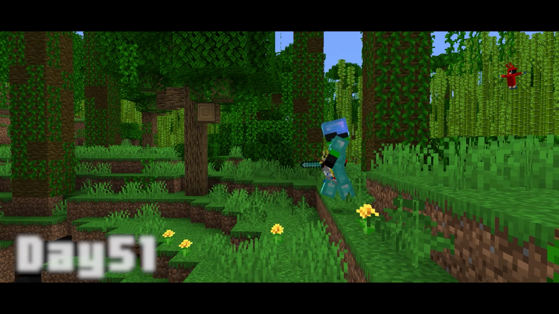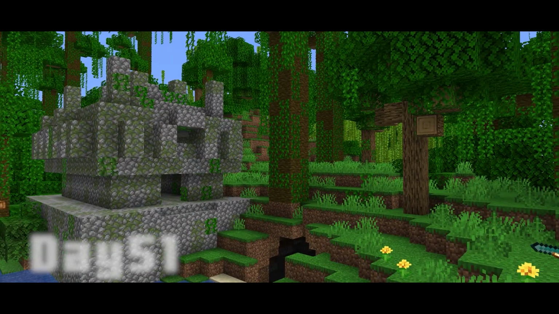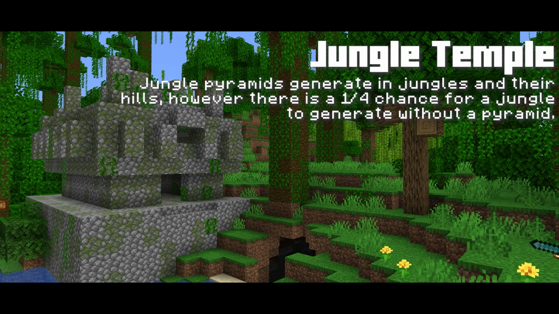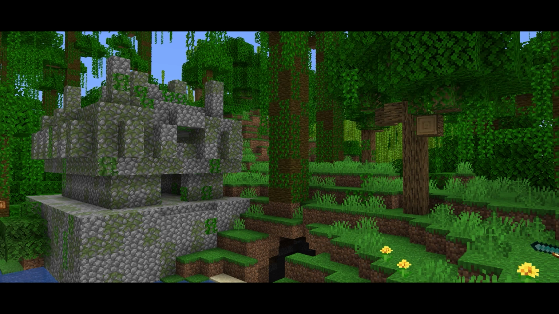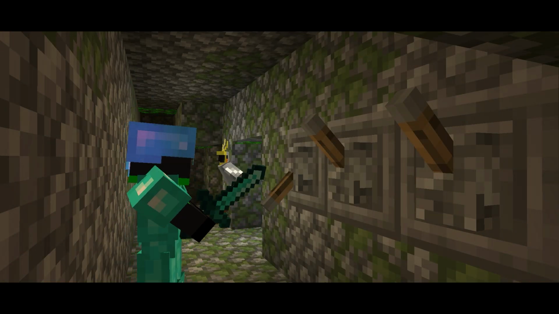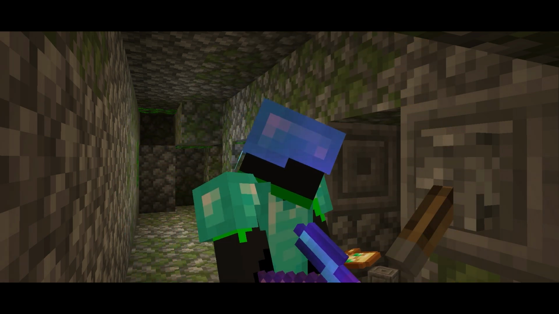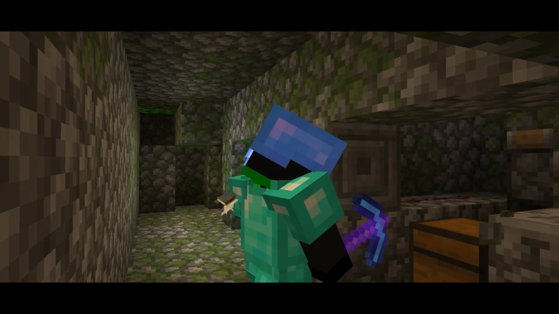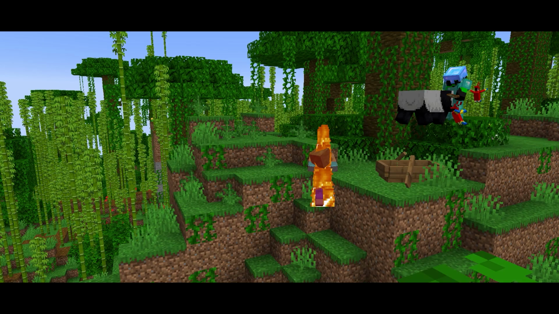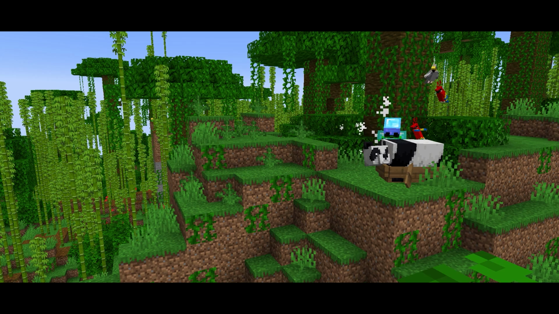Day 51, I spent the night in the forest when I was hunting for the panda. I also discovered a temple which was really cool. I ventured inside and realised that I'm really dumb and couldn't figure out the code. So I decided to just break down the door and loot the chest instead. I eventually found a panda. I got him in a boat so I could bring him home with me.